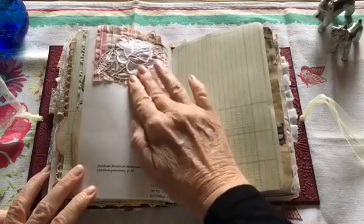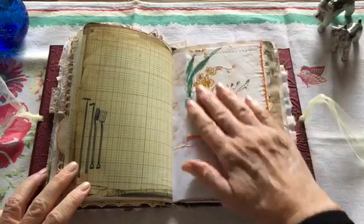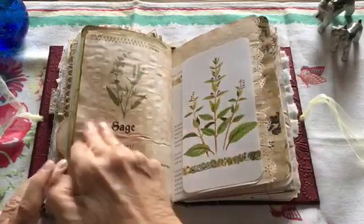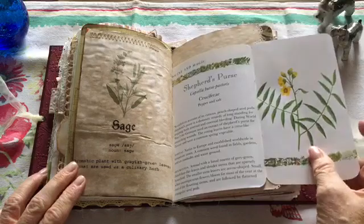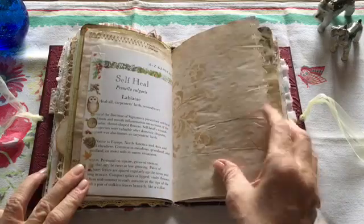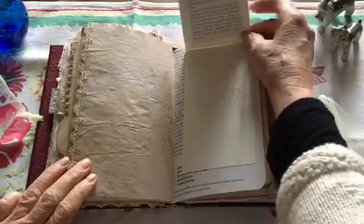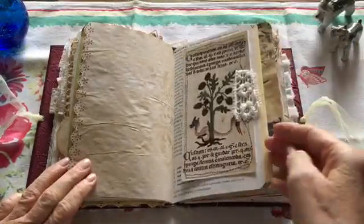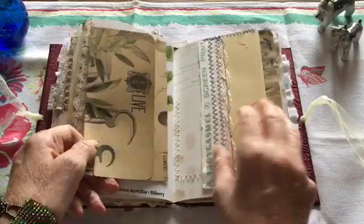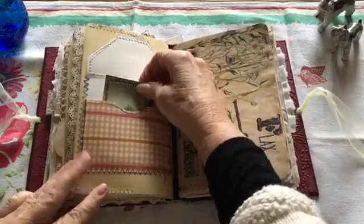Another decorated fabric flip up. Here's another piece of that vintage handkerchief. It's just so delicate. Another page fold out. Oh, I had some pretty washi tapes that I used to decorate some of the pages. Another paper flip up, another space to write. A little envelope made out of a piece of wallpaper with a letter in it. A pocket made out of wallpaper.